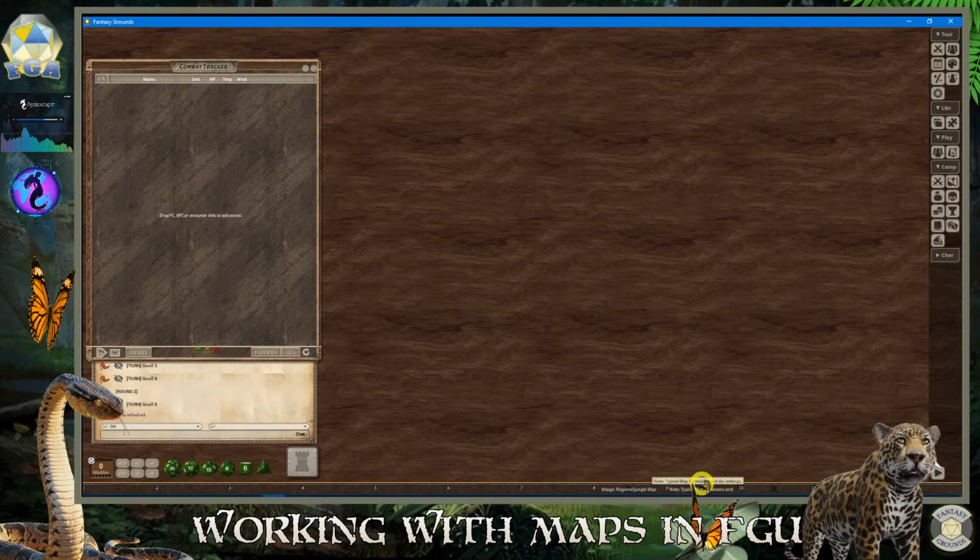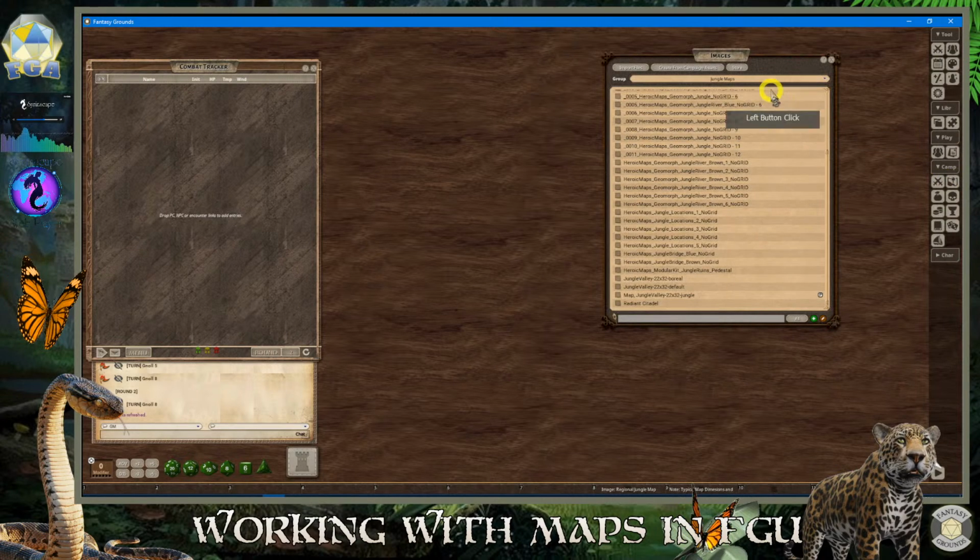So now that I have that, I'm going to go into the other maps that I have put into this campaign. So if I go into the actual modules area, or in this case, the assets area, I can look at stuff in there. But I've already added it to the actual campaign. So I just have to go to the image folder. It's already filtered to the jungle maps. I'm going to go ahead and take a look at this bridge location. So there's 5 of them with no grid.